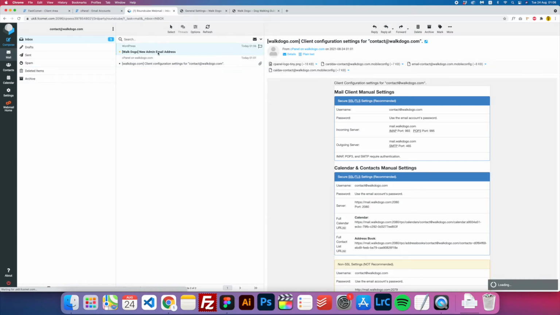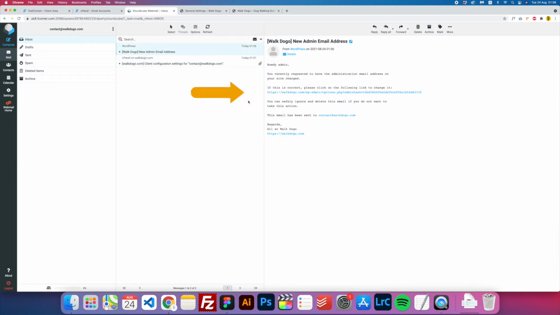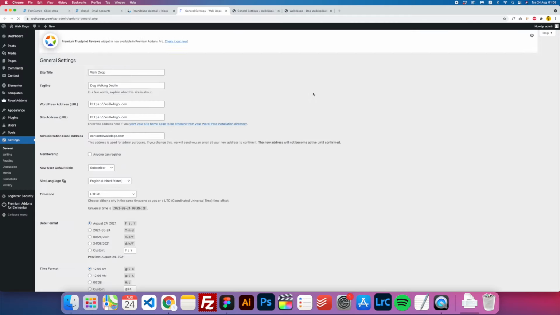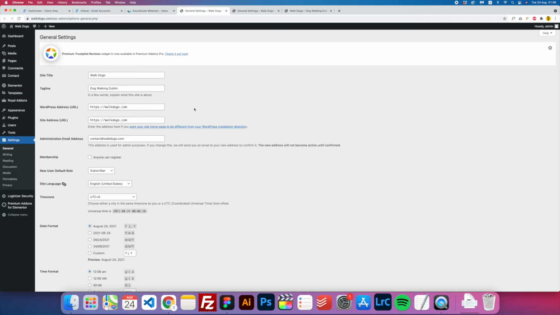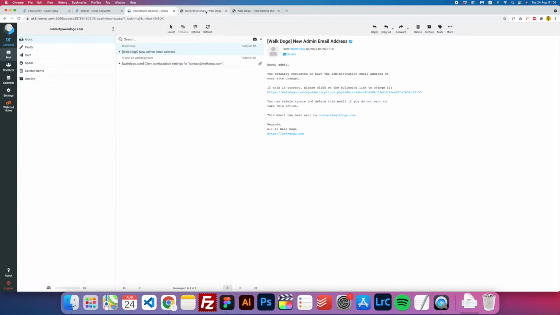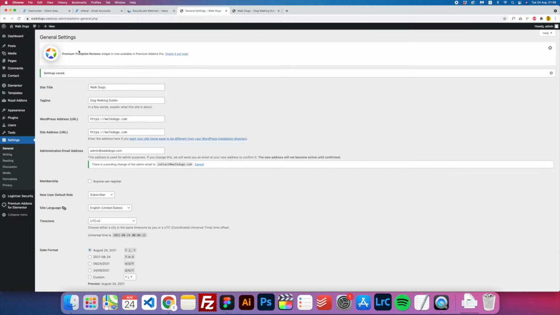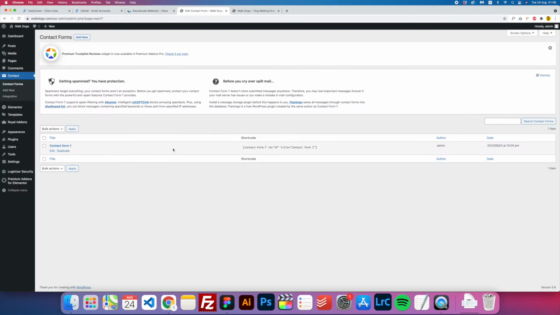Hit the WalkDoggo new admin email address and click this. So the email will get the access to the WordPress dashboard, and this will be the administration email address. So let's hit this, and now let's go back to the contact forms, and that's okay.